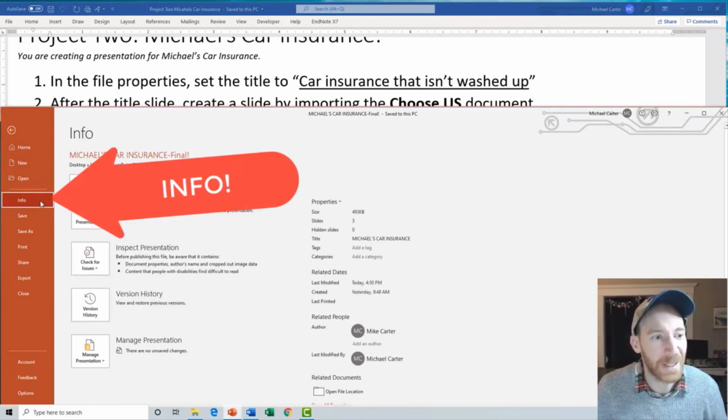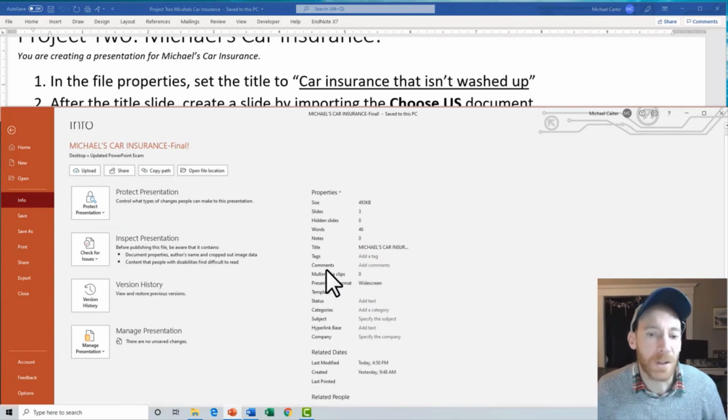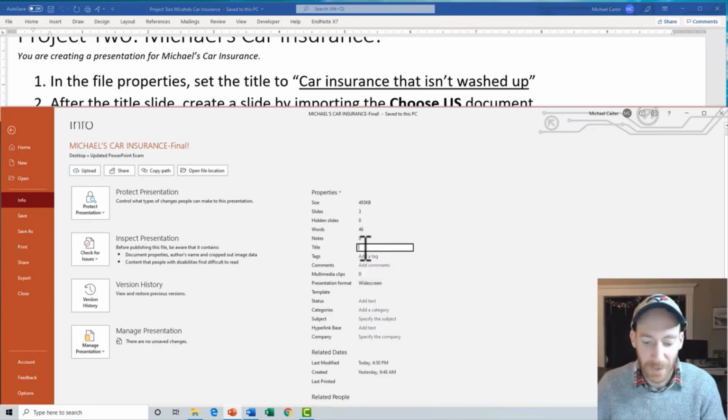So that should tell us where we need to go, the Info tab. And then you'll probably have to click on Show All Properties because they won't just give you one that's easy to find. It's going to be hard to find. And here, oh look, we've got Michael's Car Insurance right here. Copy and pasted that. I think I might have tested that step out, but anyways, if you were doing that for the first time, just Control V or Command V if you're using a Mac, and then just click outside.